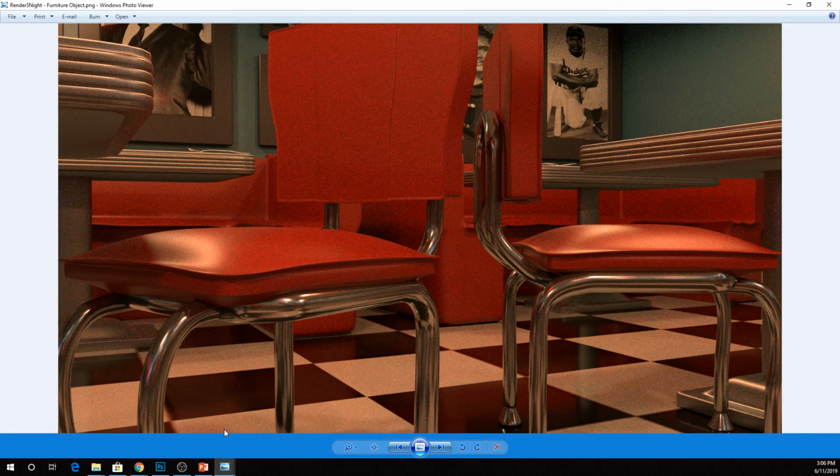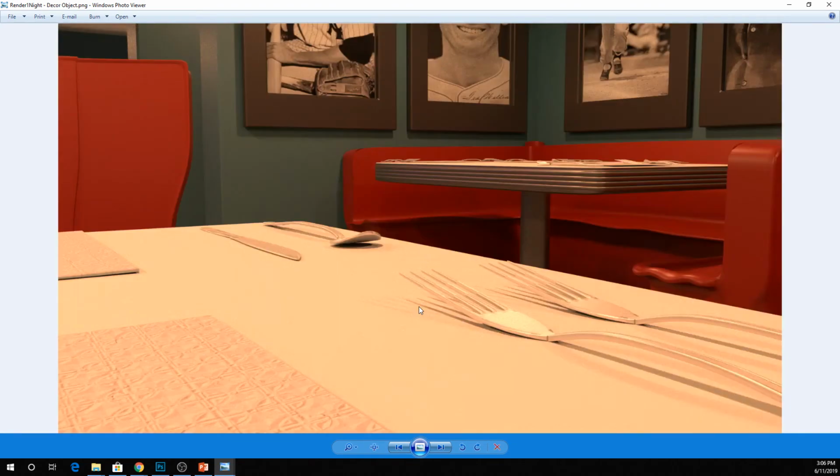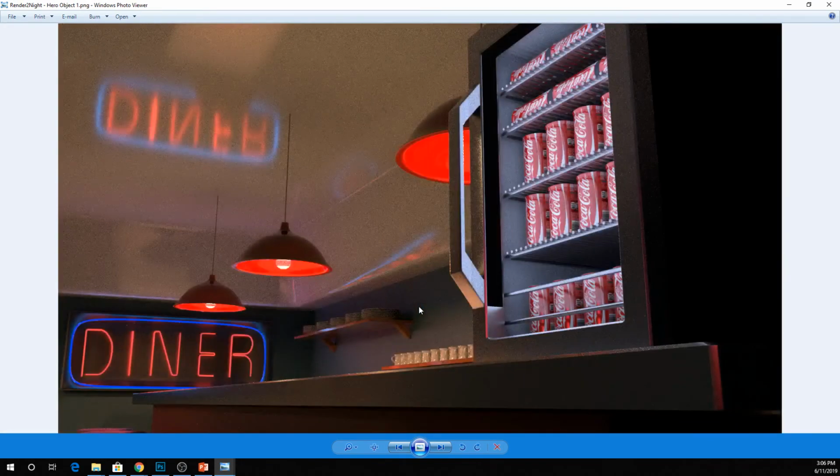I think one thing, and I can't tell because I don't think there's any super up close versions of any of the lights except this one. I really like that you have these here. It might be interesting to either see these in other renders or see more clearly the light coming off of them. Like if you put something like this next to a wall, you'd get a nice little rounded highlight coming off of it. But other than that, I think the lighting and all the composition of these renders does look pretty nice and cohesive. And it does a good job showing off your objects, I think.